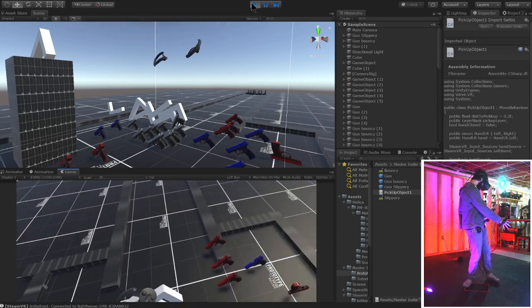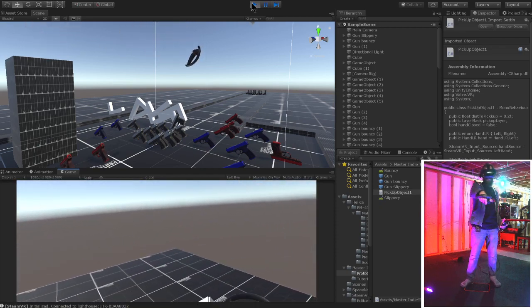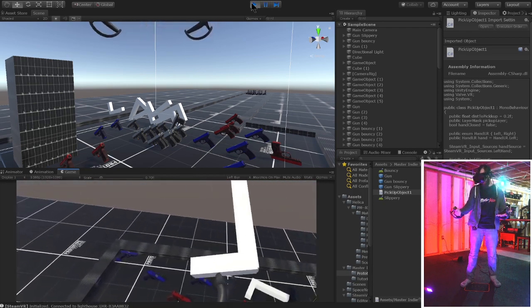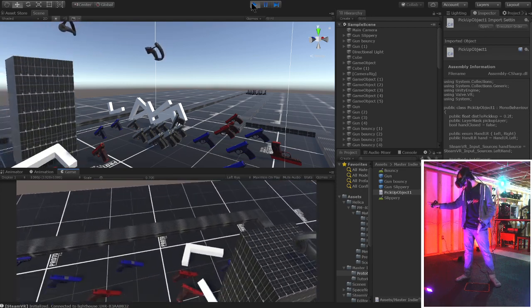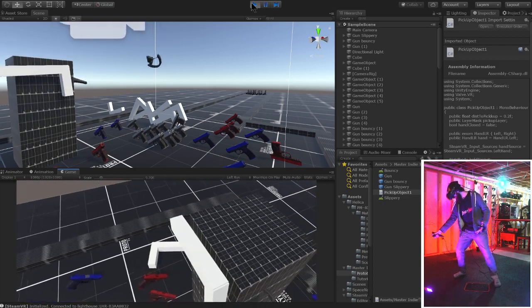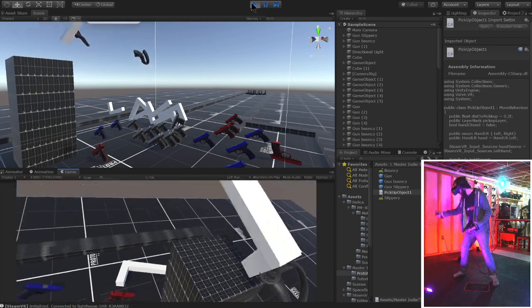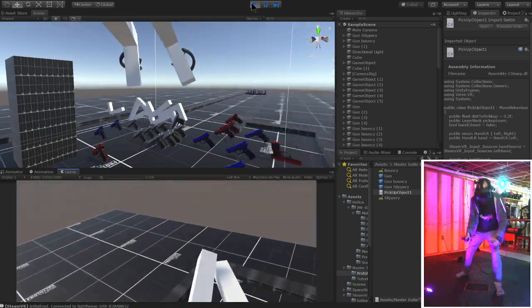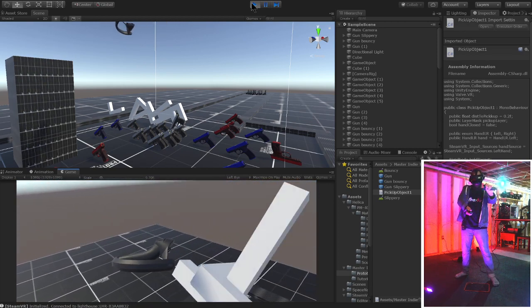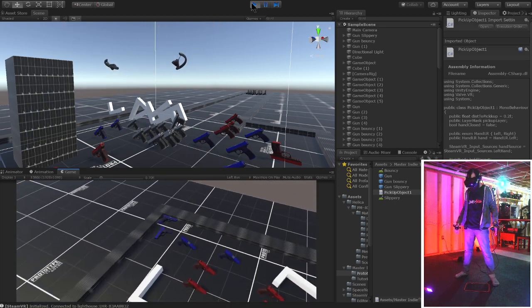I have a whole bunch of different guns on the ground. First, I started with these guns here. This particular gun's not lined up with your hand. It's just a test object. But you can see I can grab, I can drop, everything has real physics. When I push it against a wall, the gun stays, but my controller goes through, and you can do that in any direction. It works really good. I can pick up two guns, I can whack them against each other, which is much more fun than it should be. I can hook the guns against each other. So yeah, there's a lot of cool things you can do.